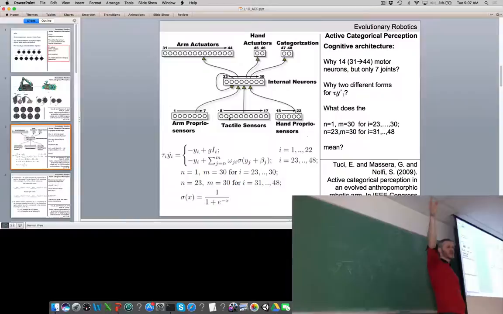Bicep and tricep, right? So muscles are like a rope. You can pull a rope, but you can never push a rope, right? So if I only had a bicep, I could do this just fine, but if I wanted to extend my arm again, there's no signals that my brain can send to my bicep to ever extend my arm again, right? I guess I could do this and let it flop back, but I can't do this, right?